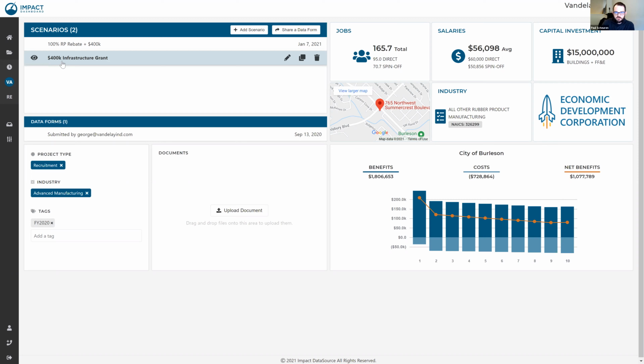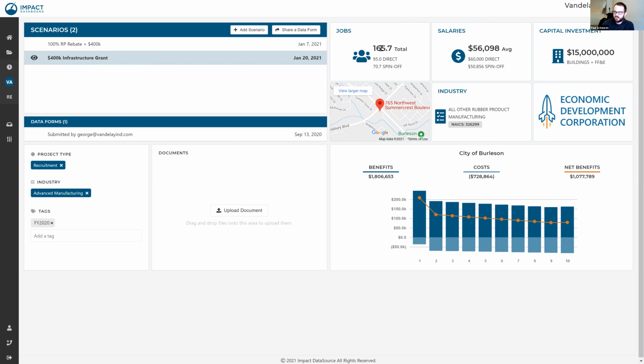And as you can see, this one's highlighted. This one's got a little preview icon selected, and we can see it's highlighted. So this $400,000 infrastructure grant project, this scenario is previewed for us over here. If we were to, and we will in a moment, click on this and go into that actual scenario, we would see some of these results, but we can get a sneak peek of those by looking at this preview here.